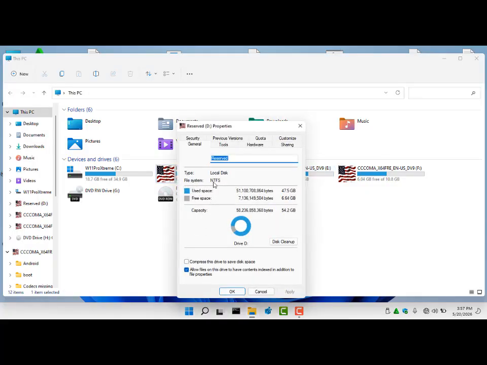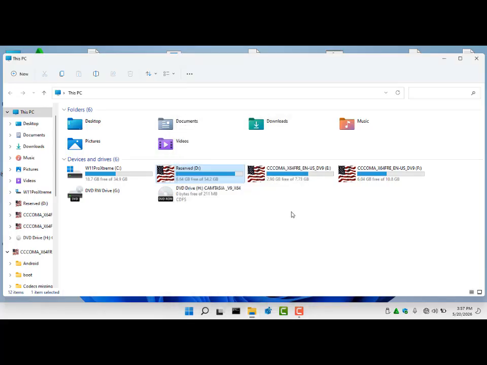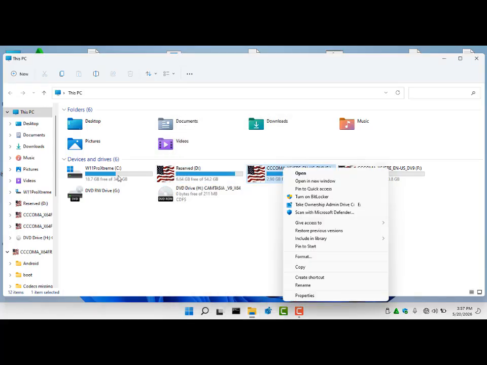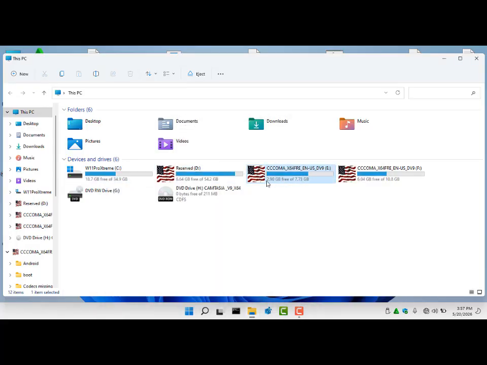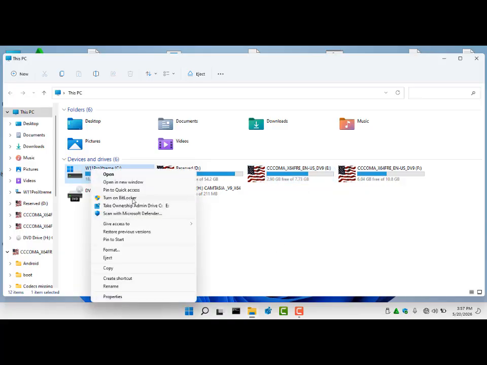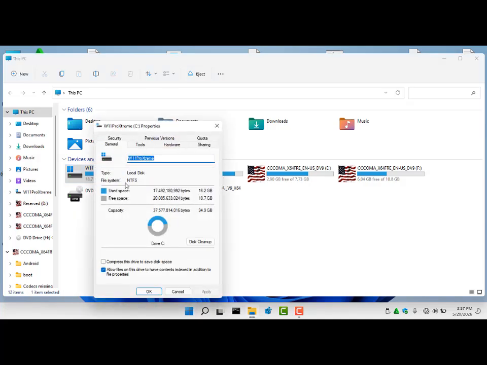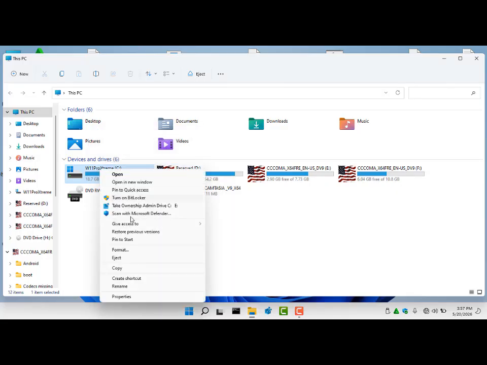But unfortunately this file type is NTFS. Also here, in the properties for partition C, you will see this is NTFS. That's why the security tab is available here.